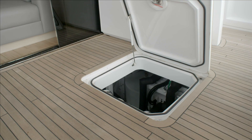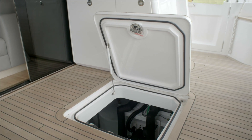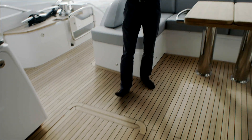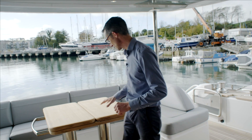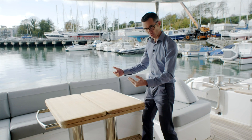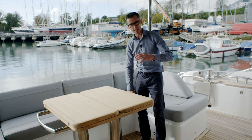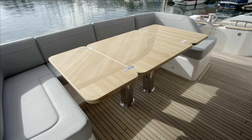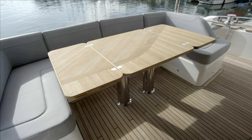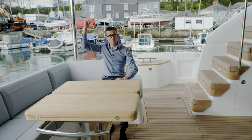Coming here we've got an emergency engine access, or indeed access if you're underway and it's a bit choppy and you need to do engine checks without going back onto the swimming platform. It's in the folded-up position with a good handrail for people at sea. When unfolded, there's a nice pattern here — it's somewhere to have a main dining room table, all the while being in the shade of the overhang.